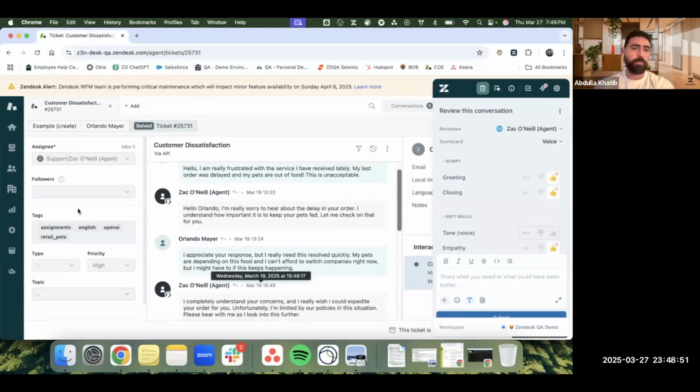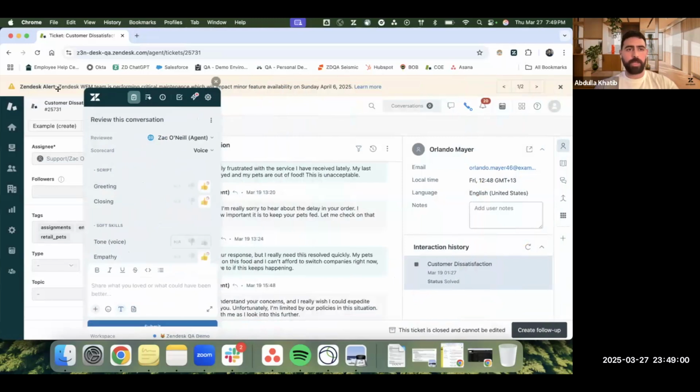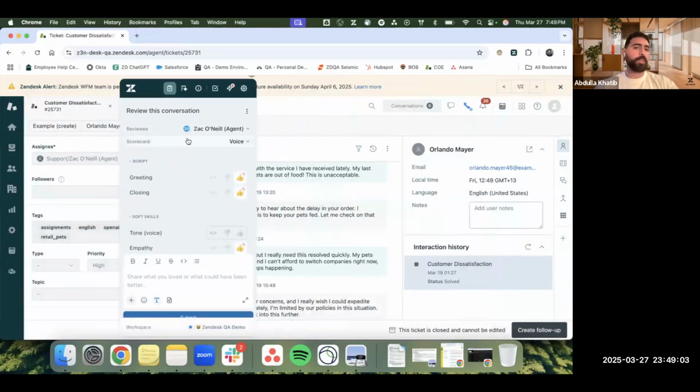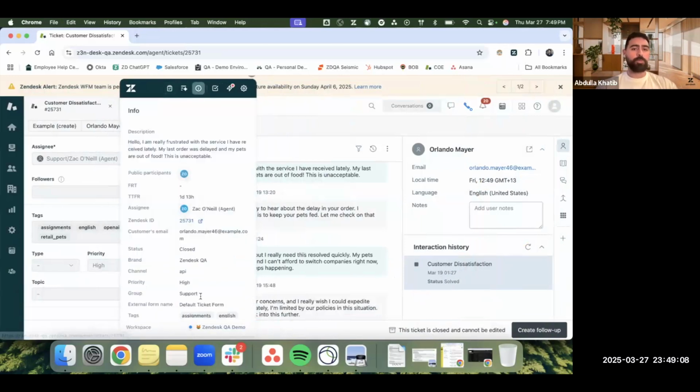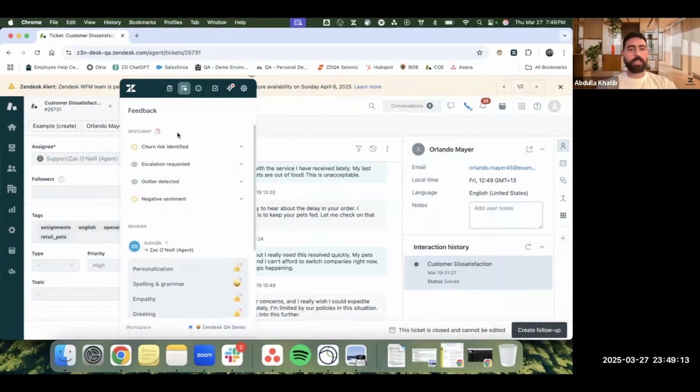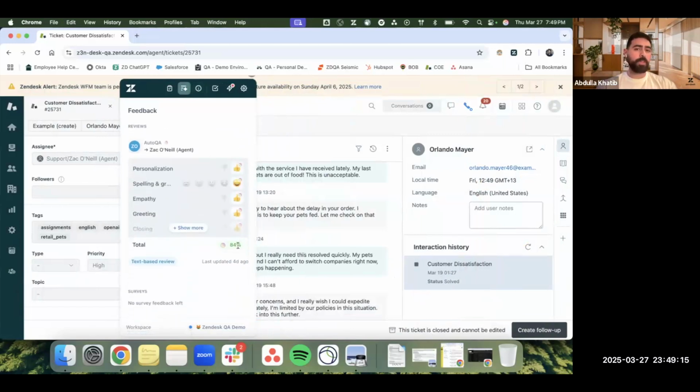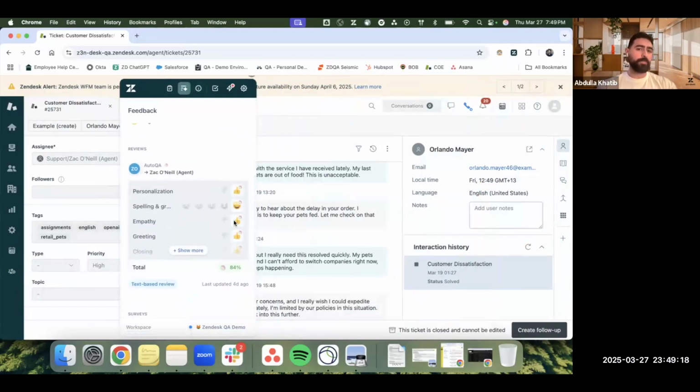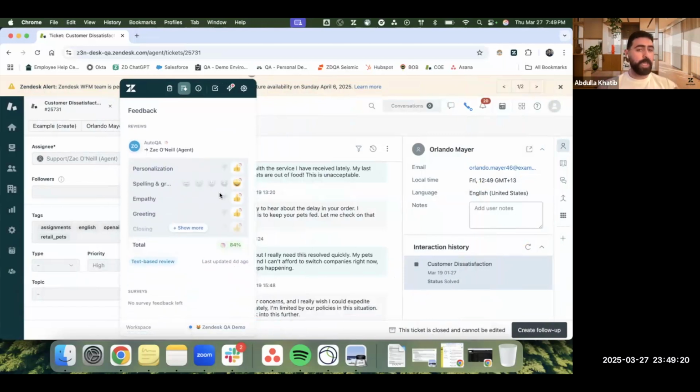So the data here, the conversation, the chat itself, all the bits of data that come up here. So again, if this is in my way, because I'm currently on the laptop, I can move this around and then be able to look at other parts of the conversation. But as you can see, this is very familiar, kind of like you would see in the review tab. I can look at information related to the ticket. I can see the feedback. So again, the spotlight, insights, any previous reviews that have been left on the conversation. So again, we can see AutoQA has left its review, which is, again, not visible to the agent until I submit my manual review. And any other CSAT surveys that have come in.